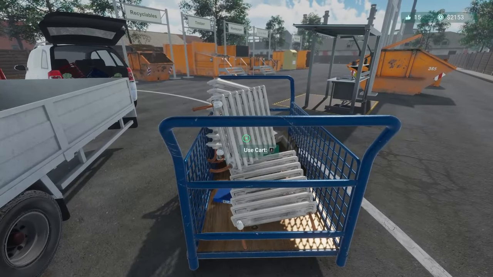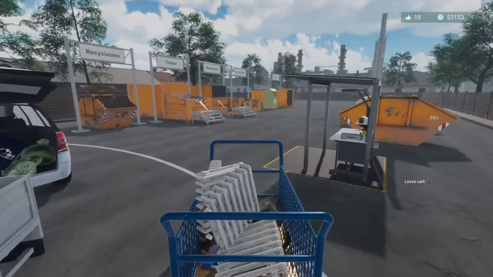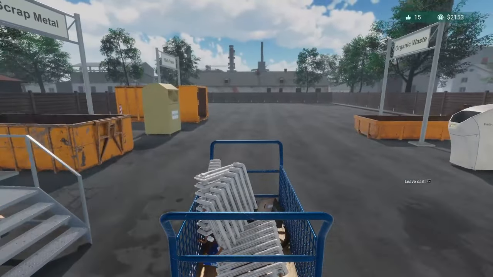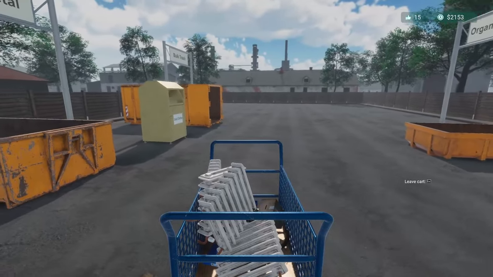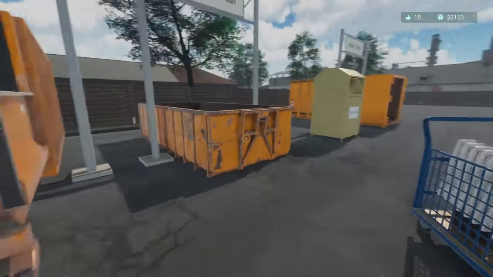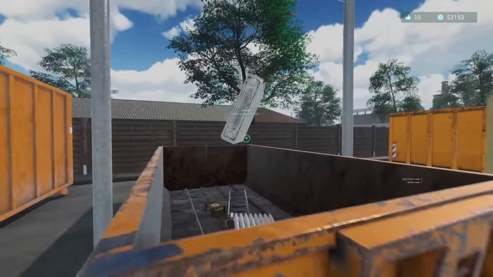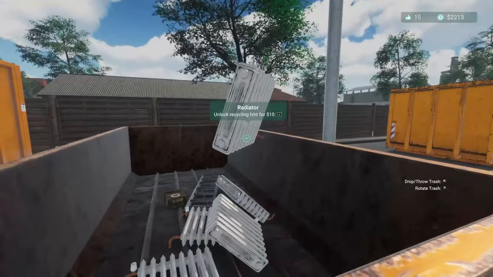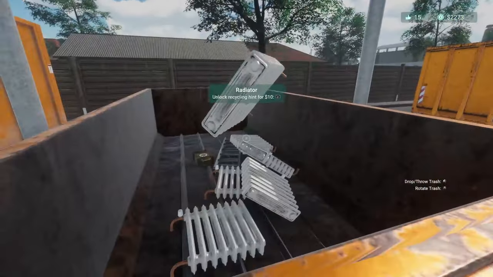All right, let's run all this down. So first and foremost, yeah, this is where this thing needs to go a little bit faster. All right, so we're going to go here. It doesn't seem to turn anymore. All right, we're going to leave the cart. We're going to take all this out of here. All the radiators out. So yeah, maybe this will be a little bit faster. Perhaps. And then we got all that.